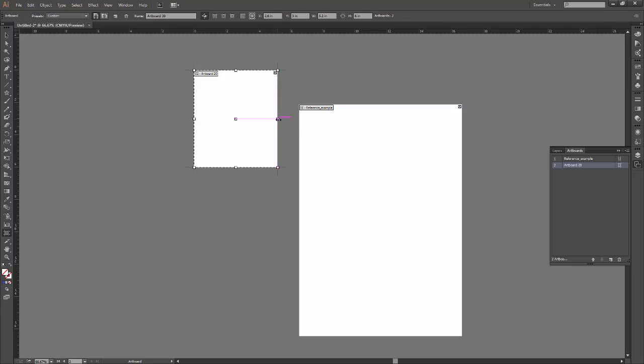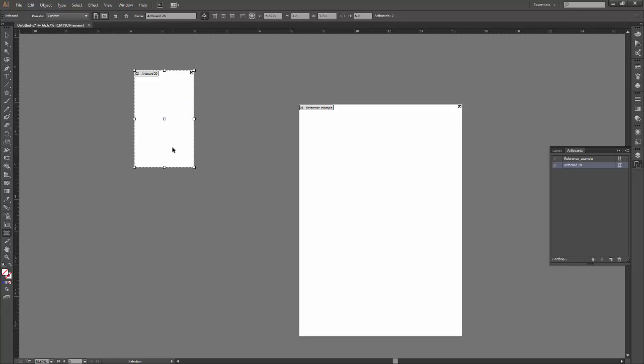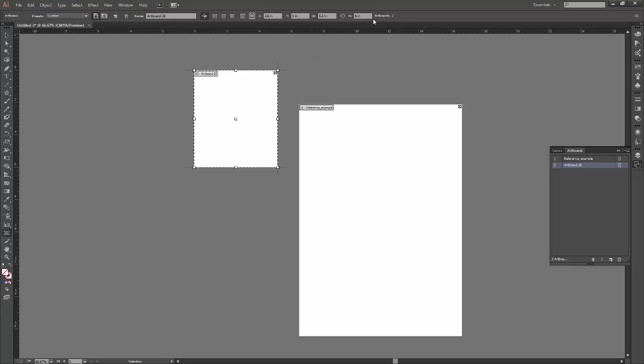But I actually like this more than changing values from here because I get this live preview. I get this ghosting type of information which shows me how my updated artboard will look. So I prefer this more than this. And again, we have this lock icon here, which will scale everything in proportion.